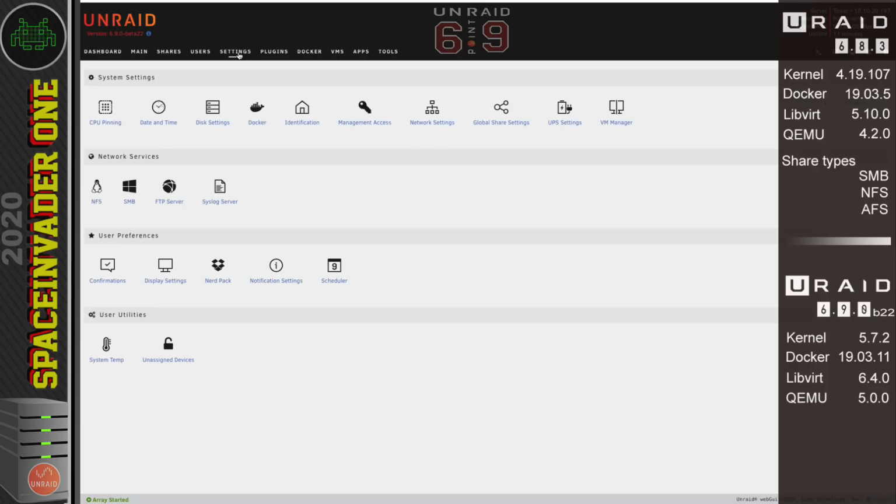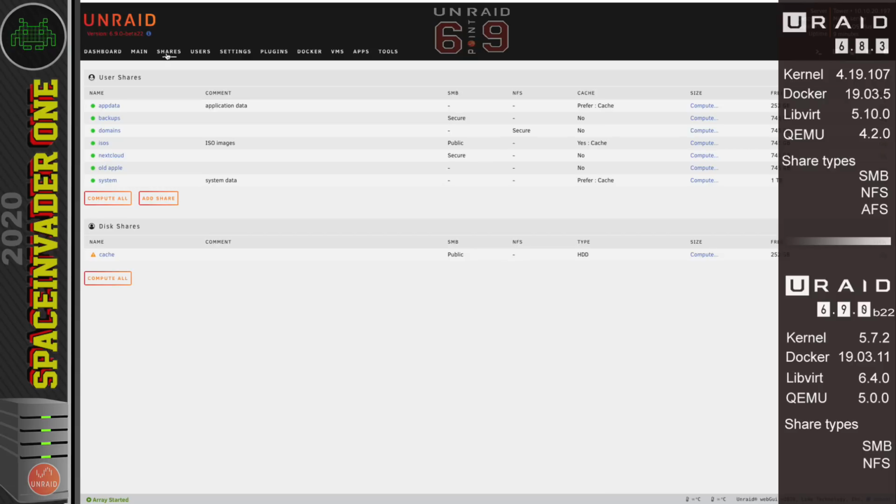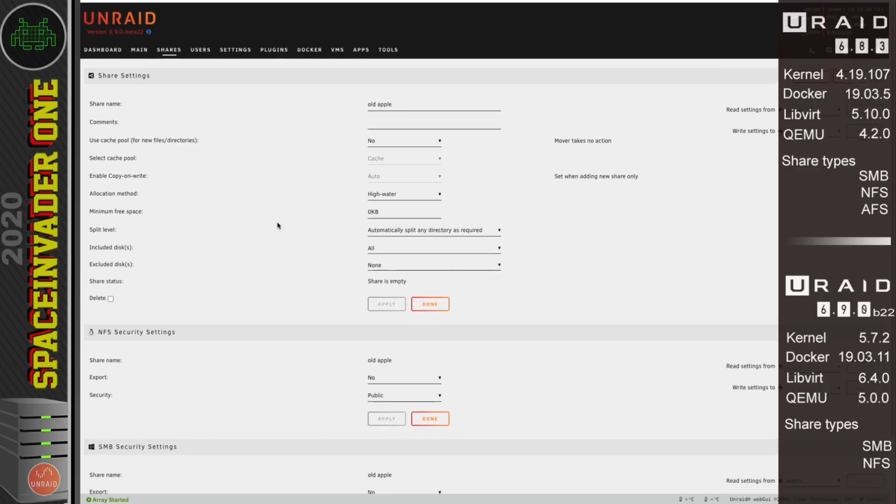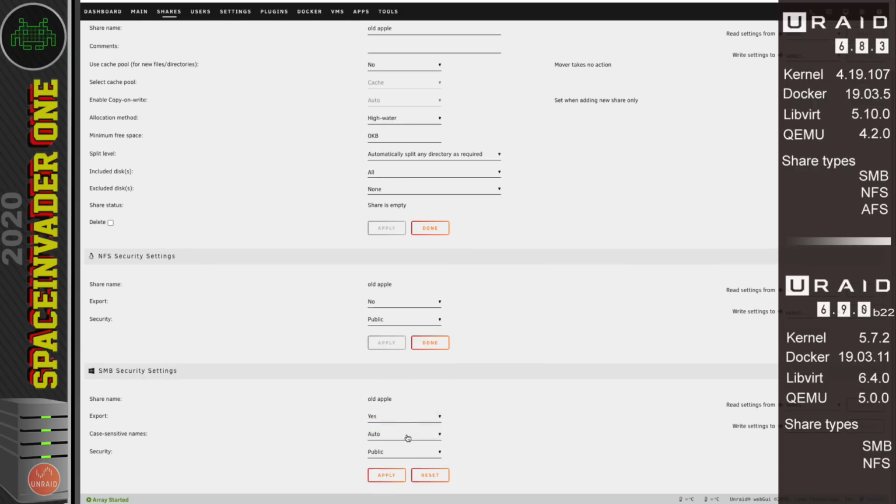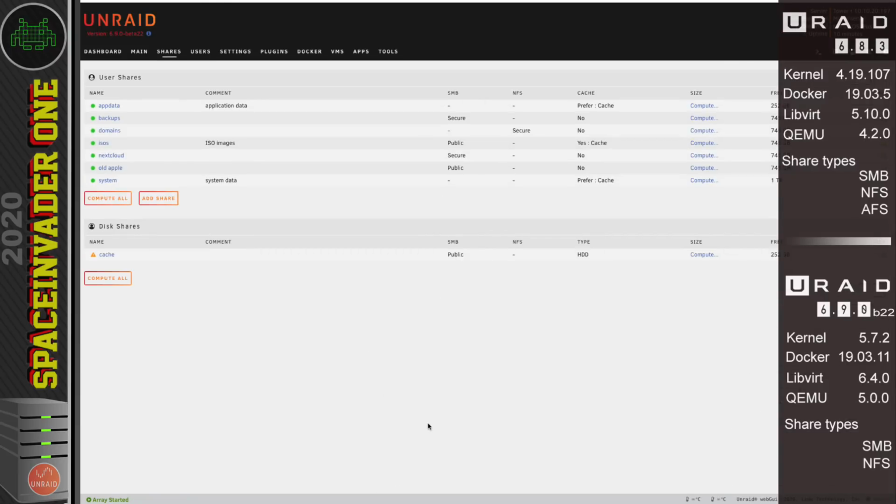Okay, so back on settings here, if we look at the network services, we can see that we no longer have the Apple AFS service. If you remember in my shares, I had one share that used that protocol. So let's have a look at what's happened to that share then. Well, of course the share's still there, but because there's no longer any Apple filing protocol running on the server, we're going to have to swap to a different type of share. Since Apple deprecating AFS about 7 years ago, they recommend switching to an SMB share, so that's what I'm going to do with my share here.